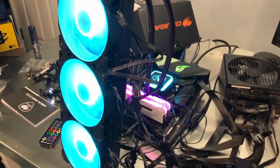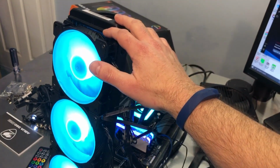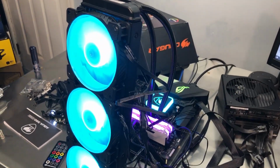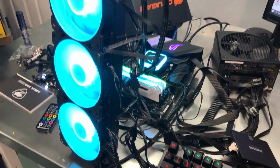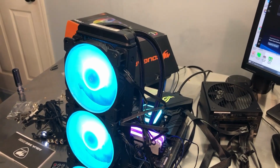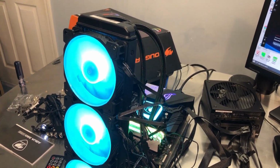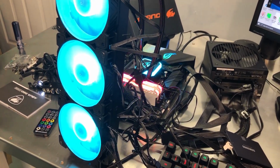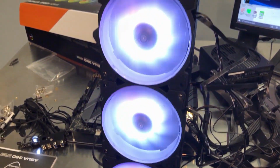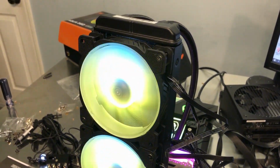But anyway, this comes in 3 different flavors. There's the 240, the 280, and the 360. And pricing for the 360 right now is about $119, $120 on Amazon. But you know how Amazon is. You got to keep an eye on it because the pricing can change from time to time. But honestly, that's the same with just about anywhere you buy your hardware online. So you just have to keep an eye on it and watch for the best price.